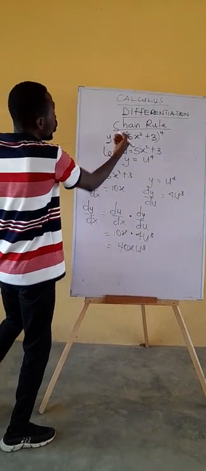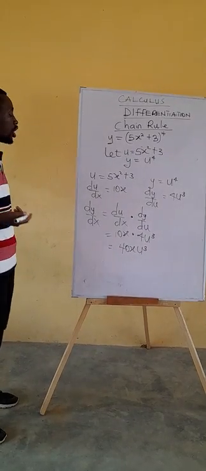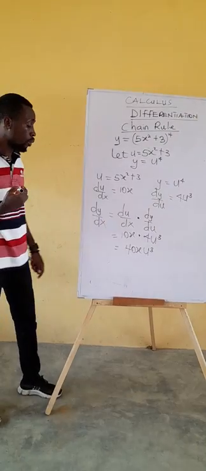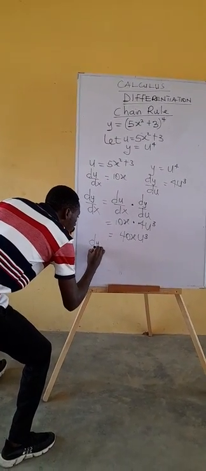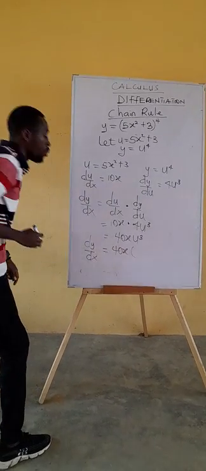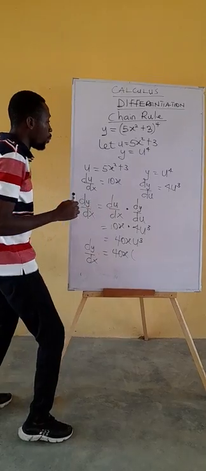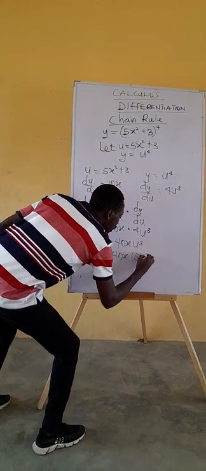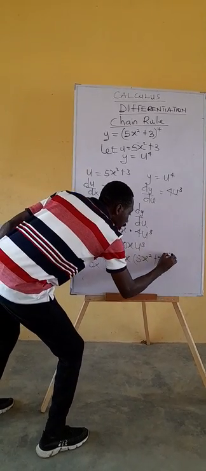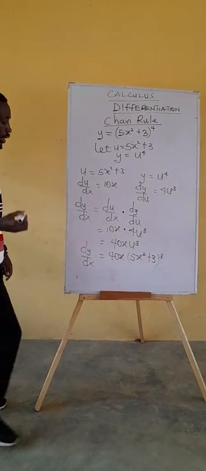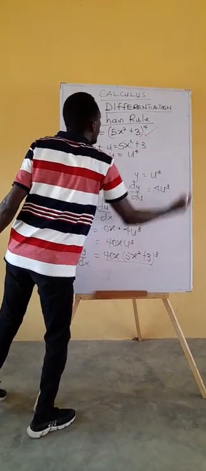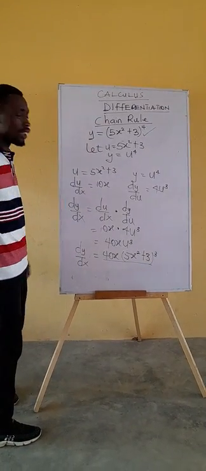However, there is no u in our initial question, so we need to replace it. Because we said u should equal to something. So our dy/dx will be equal to 40x + 16. Then in place of u, we put our 5x^2 + 4x + 3 to the power of 3. Then this becomes the differential function or the derivative of that.